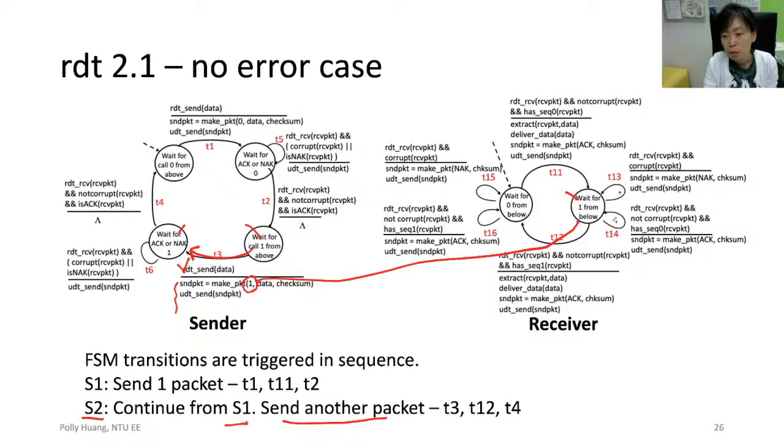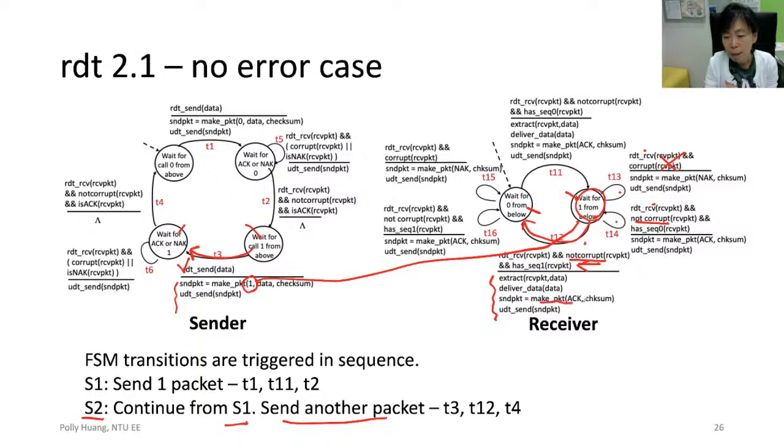There are 3 possible transitions stemming from the state here. And which one does our receiver take? Well, receive, receive, receive, and this is packet 1, not corrupted, not corrupted. So this one is quickly out, and it's packet 1, so yeah, this one here wins. Therefore, we take T12, take all these actions and go to the wait for 0 from below state here for the receiver.